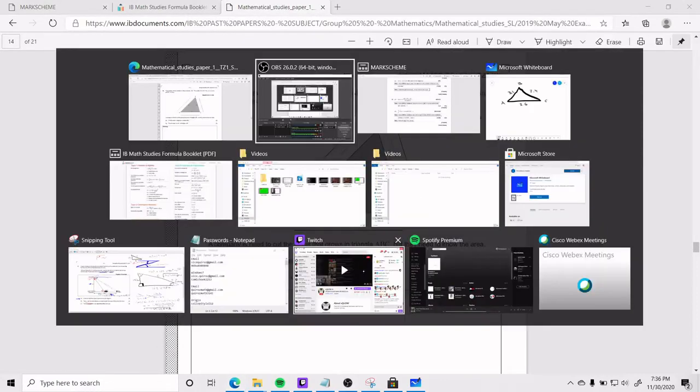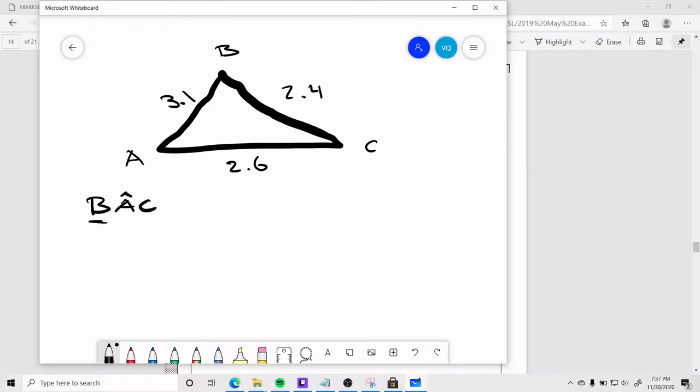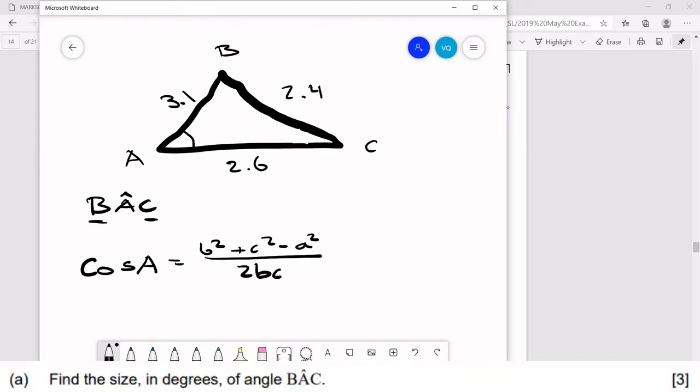Now, when it says BAC in such a manner, the fact that it has this little sign up here means that you need to find angle A. Okay, and B and C here are just in reference to be able to find angle A. And so reading this, it is asking for that angle here. Okay, and now we will go on to part A. So part A, we need to find the angle A.